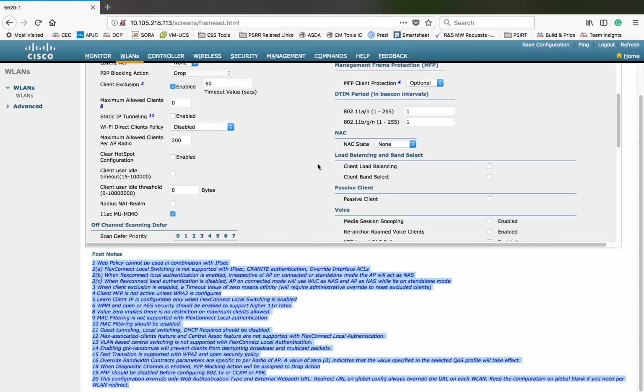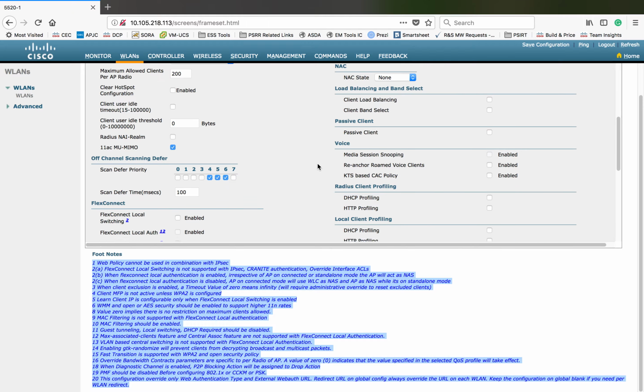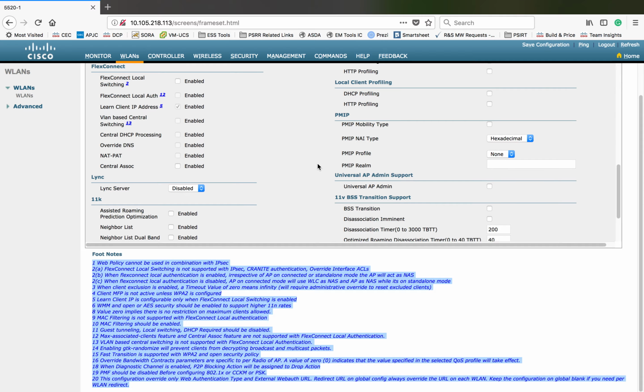So you have to learn how to use that feature, then you can enable that based on your requirement. I don't want to cover each and everything because this has a huge list of features here. You can find these features in the configuration guide or something, and you can learn how to enable that.